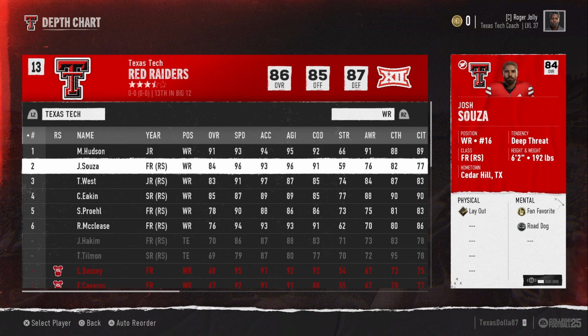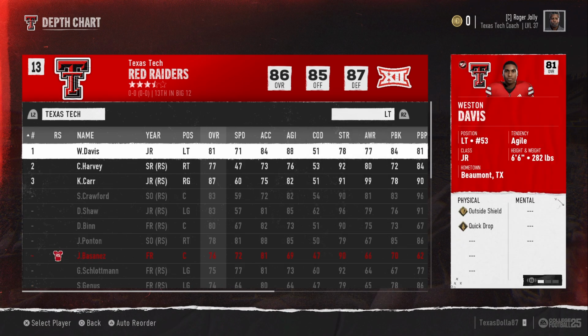And then we have Josh Souza, the redshirt freshman making his debut. 84 overall. Dude has 96 speed. He's going to be our number 2 receiver right away. Most likely going to be the number 1 guy next year. He's 6'2", 192 pounds. He's a deep threat. I'll just breeze through and look at the rest of the starters.